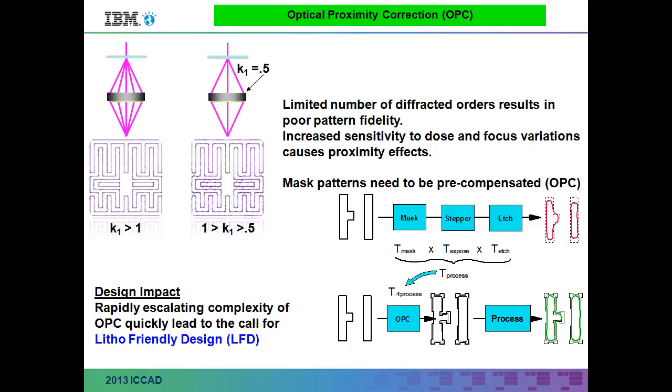And then essentially pre-distort the mask image. We take this layout image, and we add these distortions, these decorations, you know, edge biases, line ends and serifs, and so on to them, so that by the time we go back through this process, we get an image that more closely resembles what the designer had in mind. Now, there's no way to get square corners back. That information is lost. There is not enough information being transmitted through this essentially low-pass filter to make a square corner, but you can make the rounded corner in a place that's more functionally equivalent to what the designer had in mind.